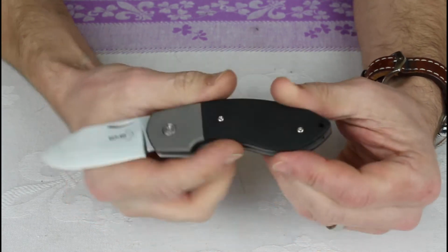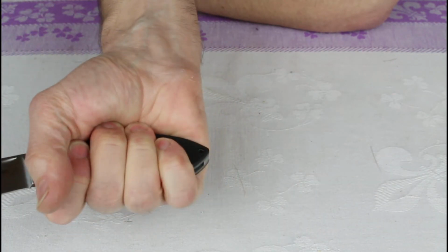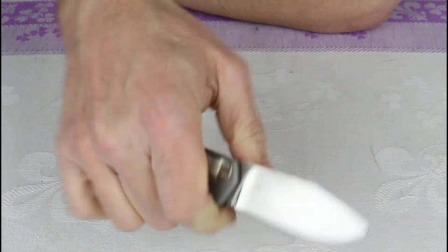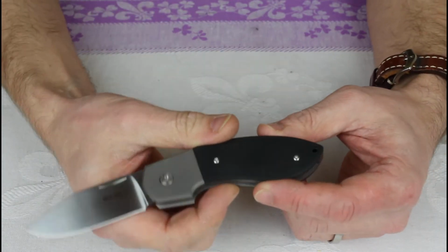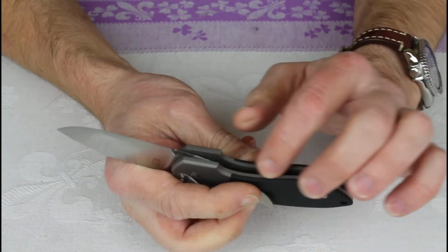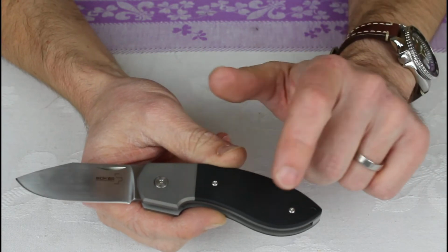Very nicely executed. Quite heavy, definitely a sort of solid full-size knife. It's a hand filler. There's no struggle about getting all four fingers on there for a medium-sized hand, and a little bit to spare there, so even if you've got a large hand, you're okay. But it's not incredibly light. It's not sort of Spyderco UK PK light. Obviously it's titanium, but it is solid metal. If you look inside, there's no skeletonization. I would have thought you could possibly have taken out a couple of chunks of the titanium under the G10 maybe.